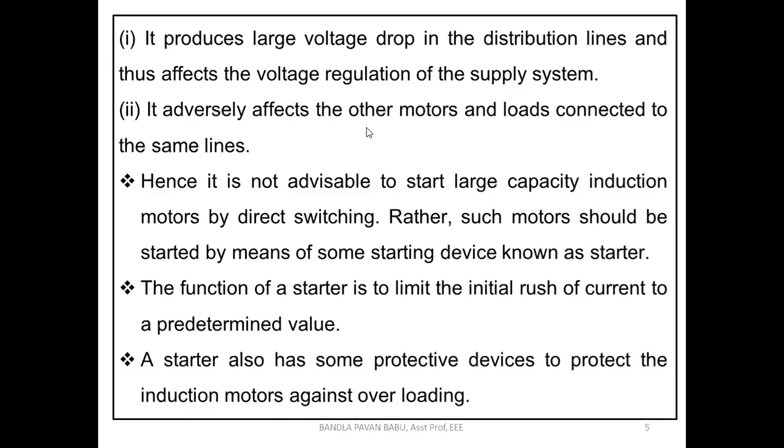Next, it adversely affects the other motors connected to the same lines, because all the loads are connected in parallel. Even in our household appliances, if any load is unable to perform a healthy operation, it may show some dynamic behavior, and obviously other loads also will be affected. So we isolate that appliance, for example a refrigerator or washing machine, when it draws a huge amount of current or causes voltage drops. If you observe flickering in other appliances, we turn off the machine so that other loads are not disturbed.